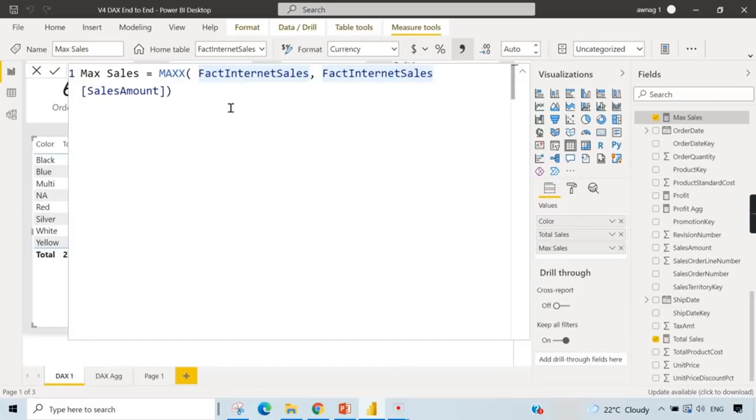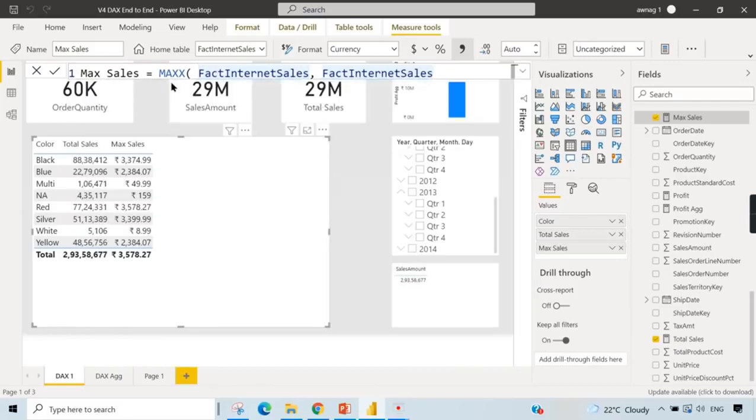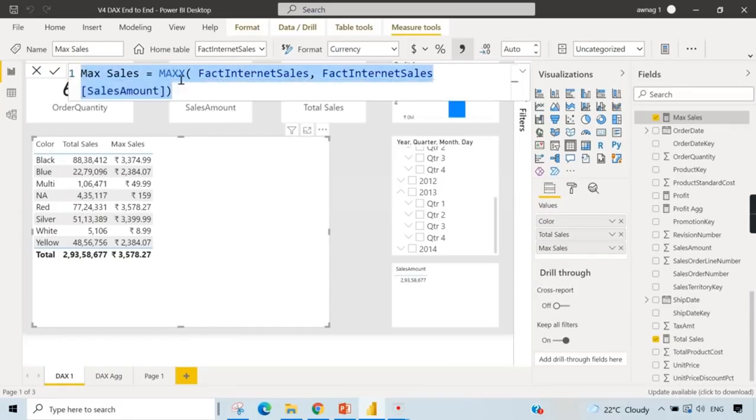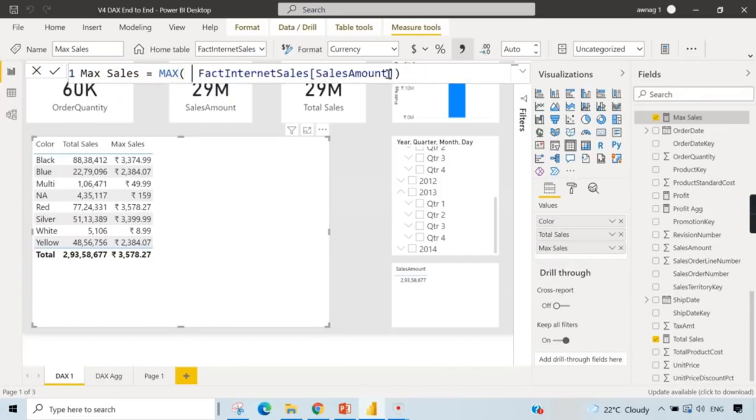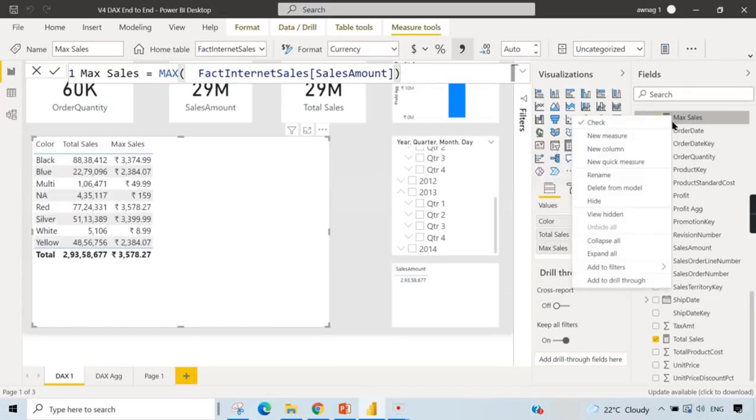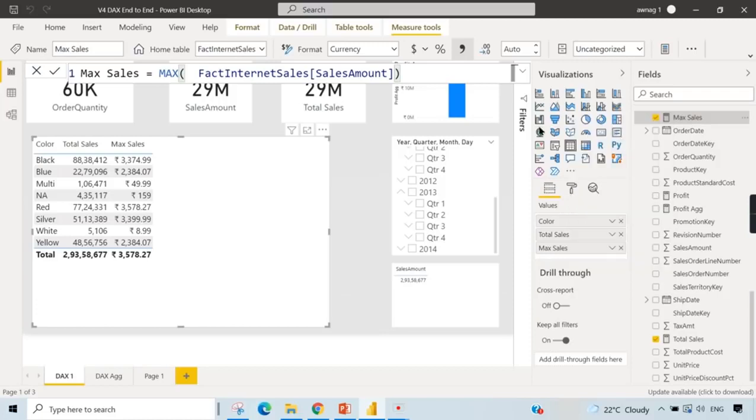So as you can see, assume I want the maximum sales here. I will just copy this visual, and I will revert this one back as max and leave it for max. Let it be max sales. I'm going to create a max x sales measure, new measure.